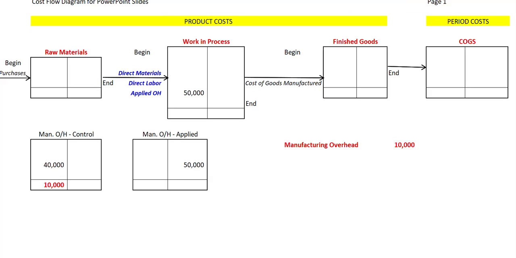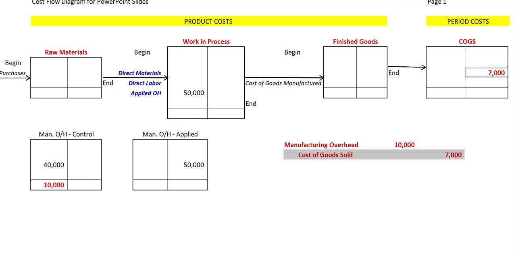But rather than closing the entire amount out to cost of goods sold, we can consider prorating it between work in process, finished goods, and cost of goods sold. We'll take a look at some problems later on how to do this. Let's just go with a rather arbitrary allocation. We might allocate 70% of it to cost of goods sold.